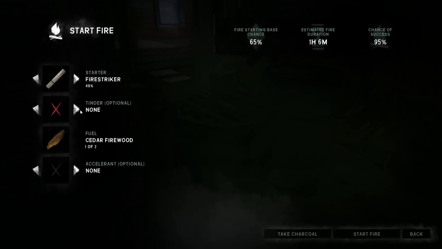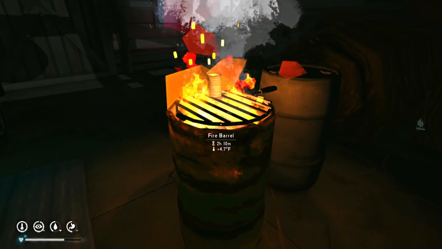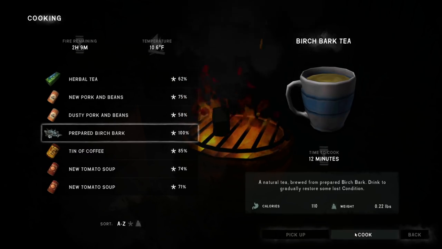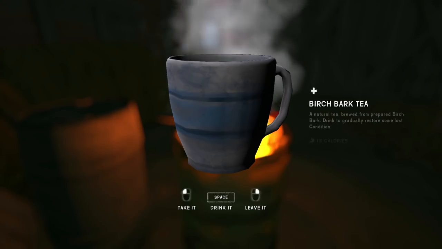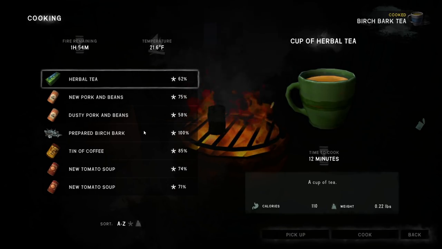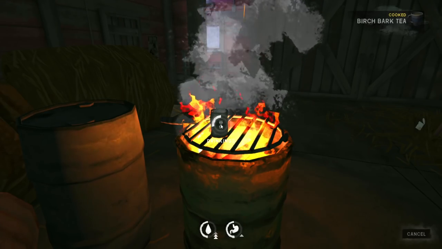Okay, start the fire. Newsprint, use some accelerant. That did it. And fuel. Okay, 2 hours. Cook. Birch bark. I'm gonna take it because I don't know. Yeah, we actually should be good to drink one. Cook. Okay, that expired. Now I can drink it.